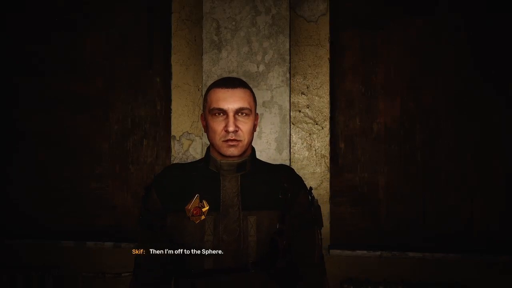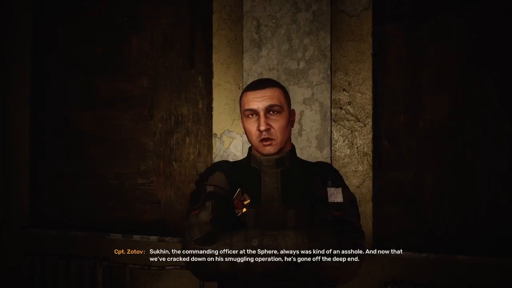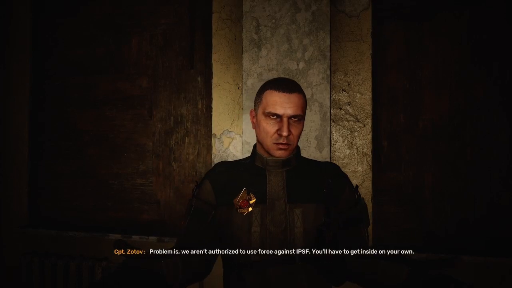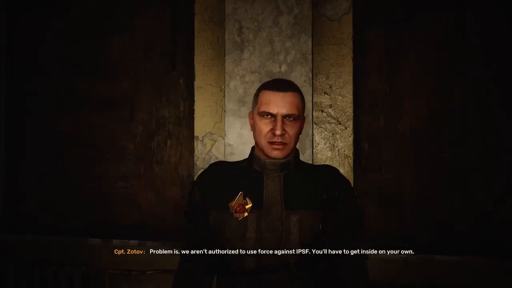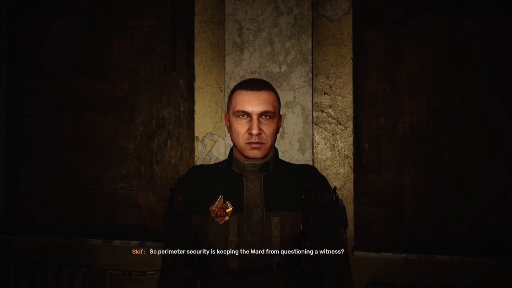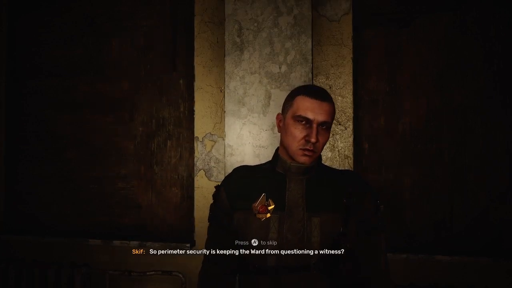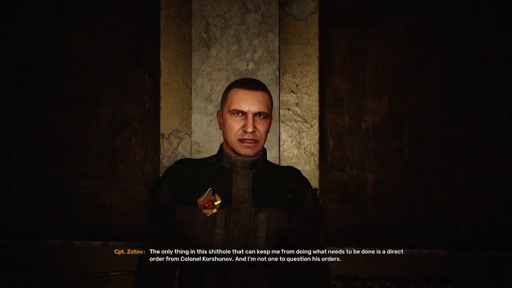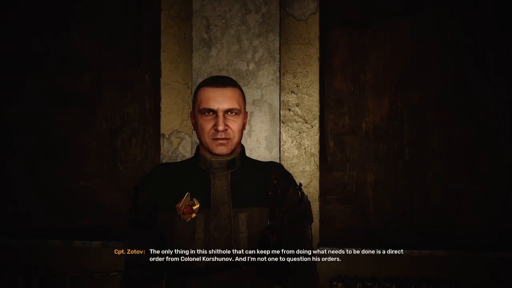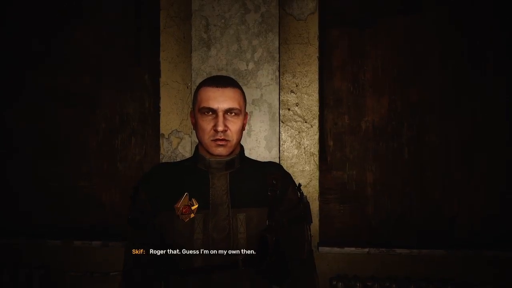Then I'm off to the Sphere. Sukin, the commanding officer at the Sphere, always was kind of an asshole. Now that we've cracked down on the smuggling operation, he's gone off the deep end. Problem is, we aren't authorized to use force against IPSF. You'll have to get inside on your own. Oh dear. So, perimeter security is keeping the ward from questioning a witness? The only thing in this shithole that can keep me from doing what needs to be done is a direct order from Colonel Korshinov. And I'm not one to question his orders. Roger that. Guess I'm on my own then.